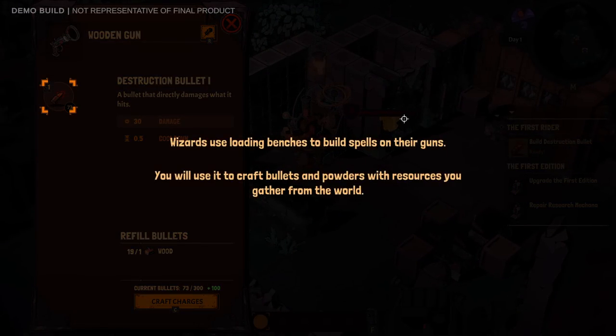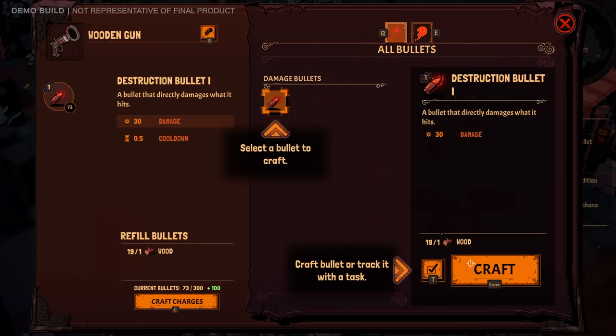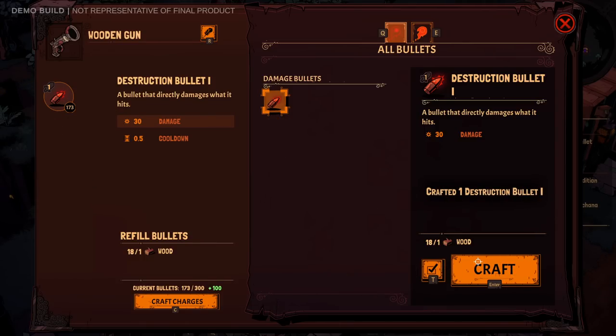Wizards use loading benches to build spells on their guns. You'll craft bullets and powders with the resources you gather from around the world. Select the bullet, craft a bullet, or track it with a task. Just a destruction bullet.